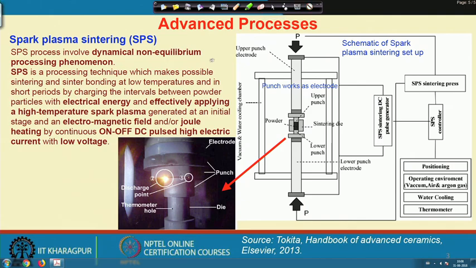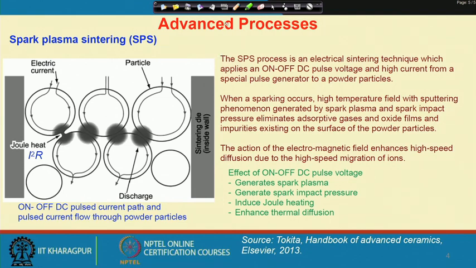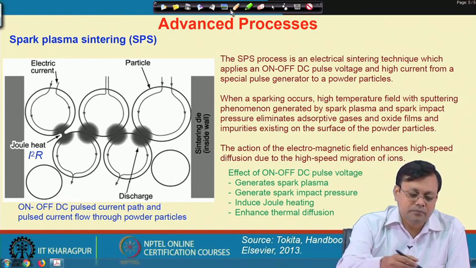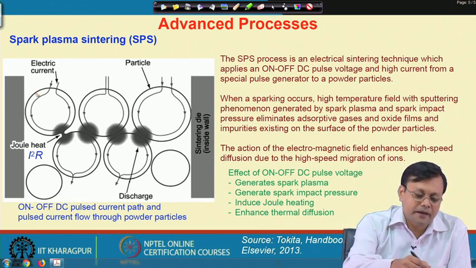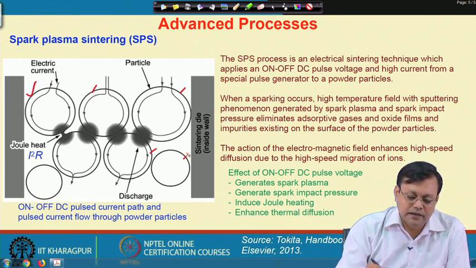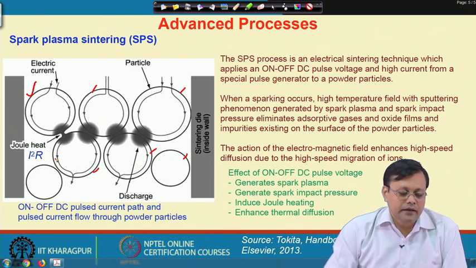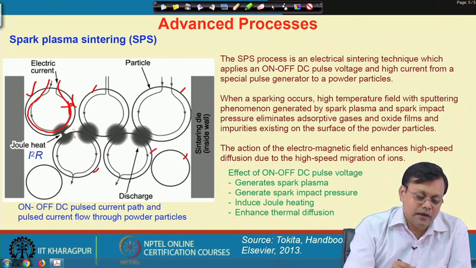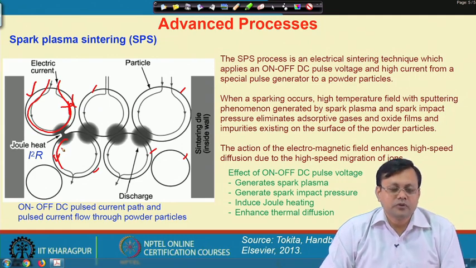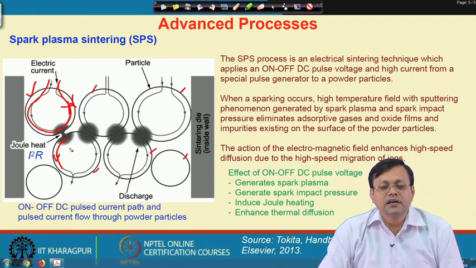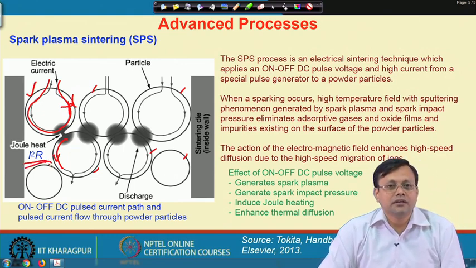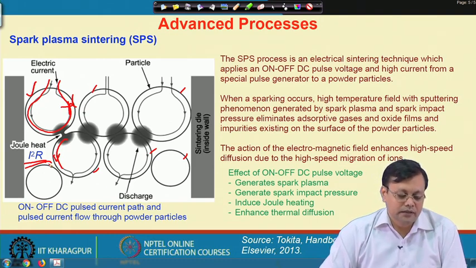However, the mechanism of the spark plasma sintering process is also very interesting. If I microscopically show you, there are different powder particles that are very close to each other, and the current passes through the powder particles. It flows in this way, and here is another flow. Due to this current passing inside the particles, we will have some Joule heating. This Joule heating can be estimated by I squared R, the resistance times the current squared.